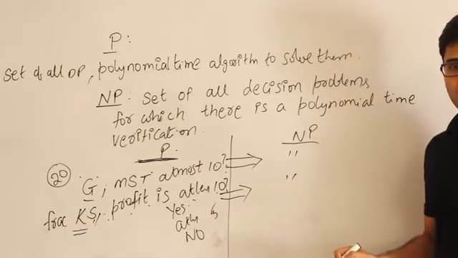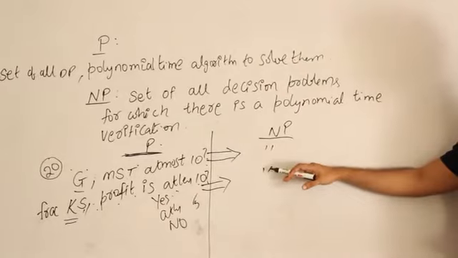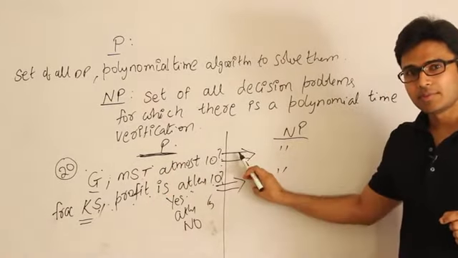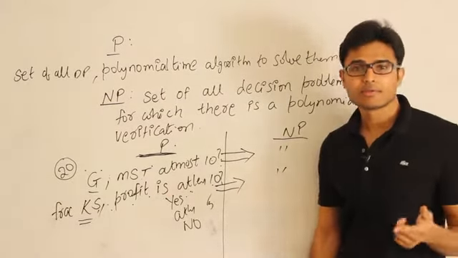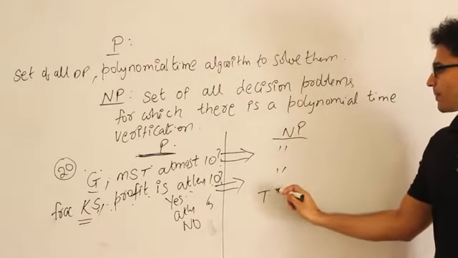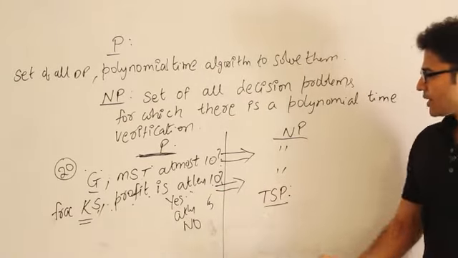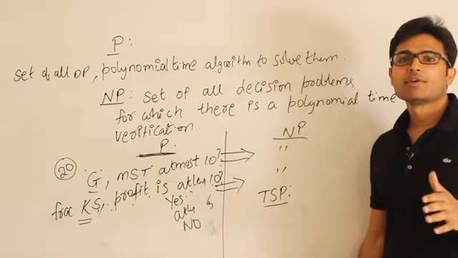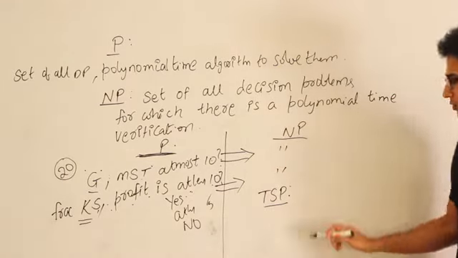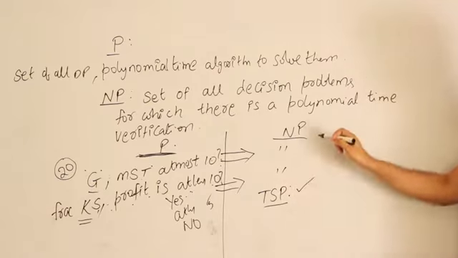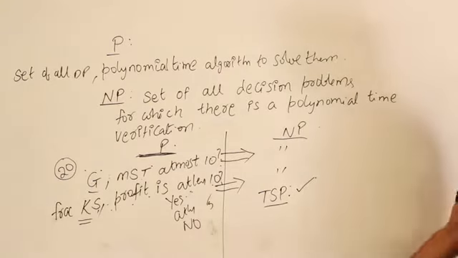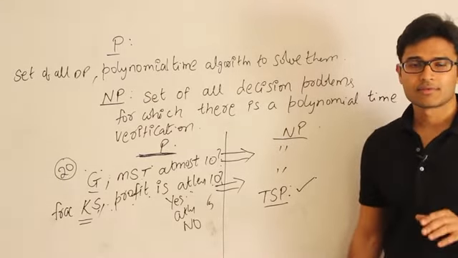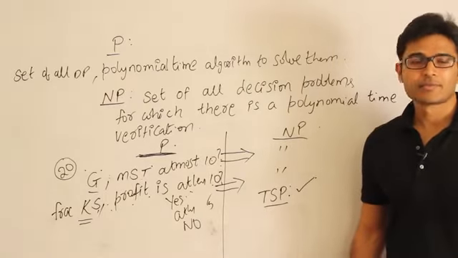Along with this, there will be extra problems in the NP. Think about it. Every problem which is in P will also be in NP. Along with them, there are extra problems in NP. For example, the traveling salesman problem. In the traveling salesman problem, what happened is we failed to find any polynomial time solution, but given a solution we can verify it in polynomial time. Just now we did it, right? Therefore the traveling salesman problem falls in NP but not in P. Why not in P? Because we don't know a polynomial time algorithm which can solve the traveling salesman problem yet. We cannot say that there is no polynomial time algorithm. We don't know it yet.